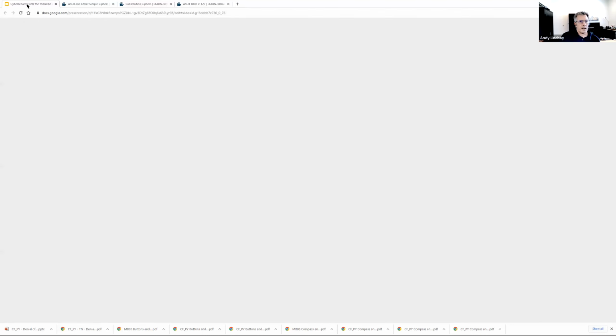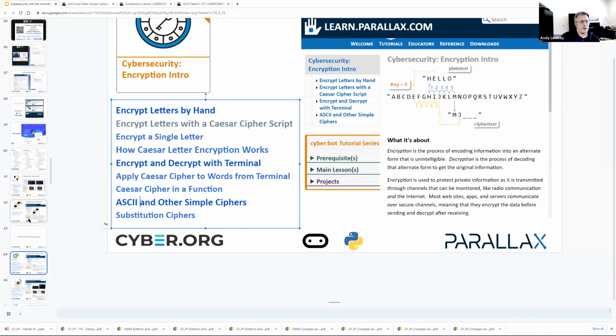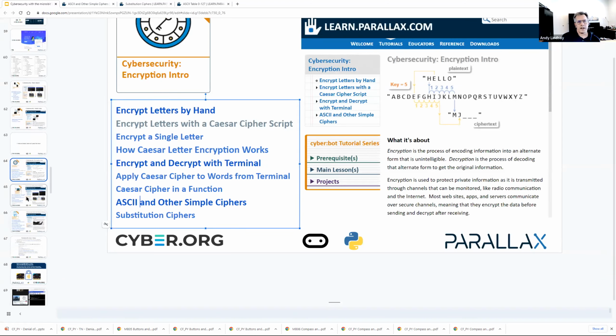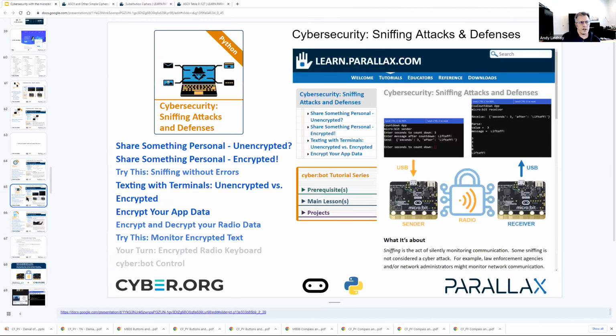And so that covers an intro to encryption, albeit at a very basic level. We're not going into 256-bit encryption and all that. For the microbit, that would be overkill at this point. Also, given the microbit's onboard resources, it's going to be difficult to do some of those ciphers.